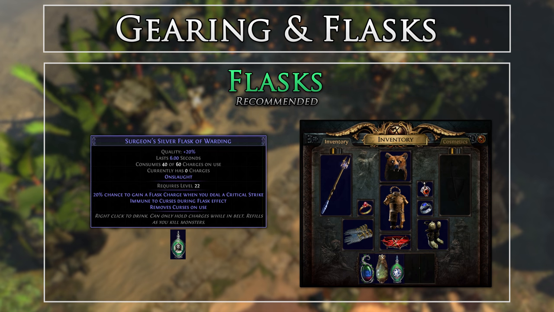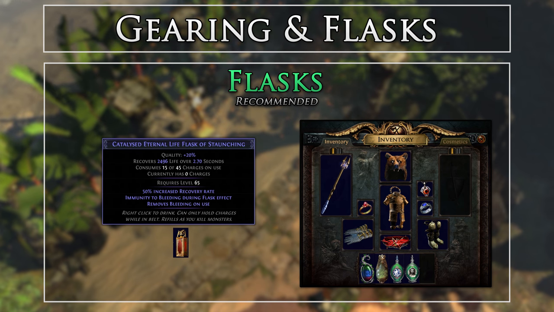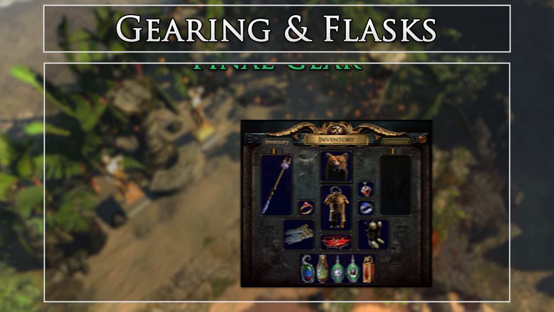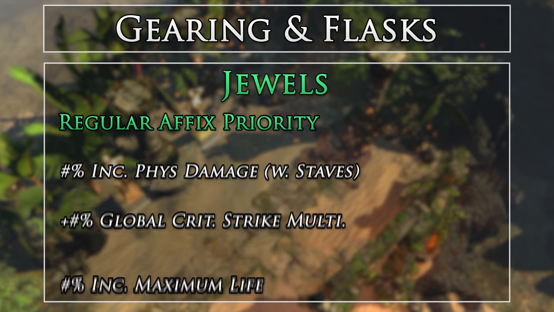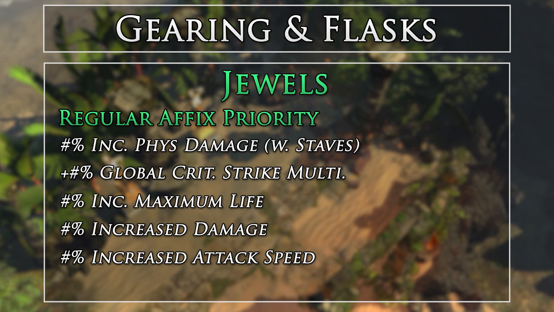Silver Flask. This will provide us with some more attack and movement speed. A Life Flask. This could be divine or eternal. You want to have a Life Flask rolled with increased recovery rate. As for jewels, I will provide the affix priority for both regular and abyss jewels.